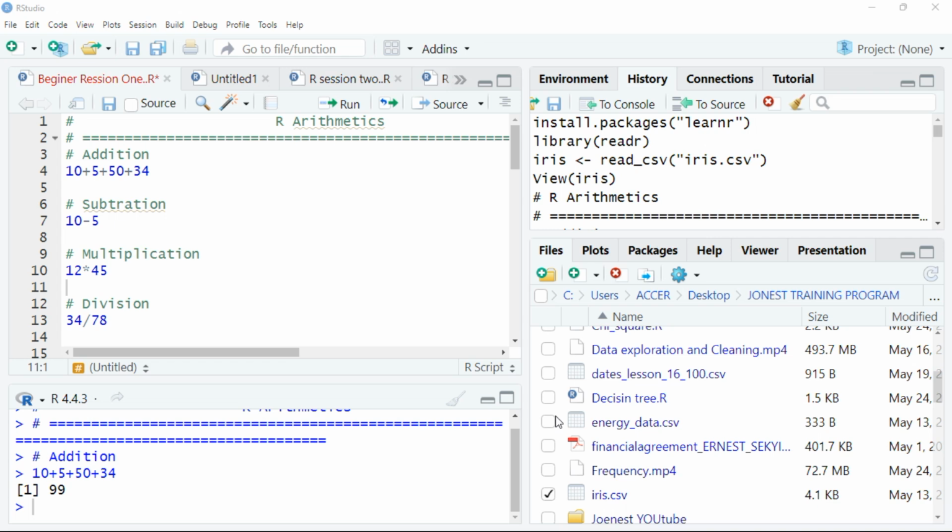So today, our main focus is to learn about arithmetic in R. In the last video we learned how one can download and install R. So please, if you haven't watched that video, or if you don't have the software already on your machine, kindly go to our previous video and learn how you can download it on your respective computers. For arithmetic, we learned in primary school that we have addition, subtraction, multiplication, division, etc.